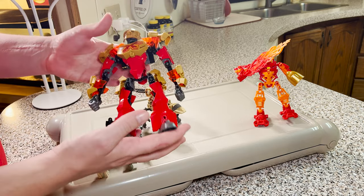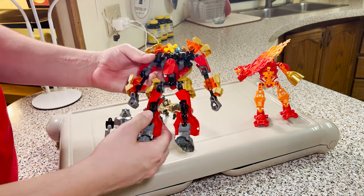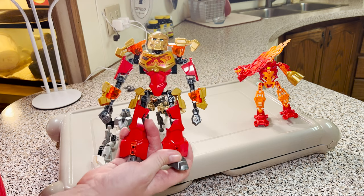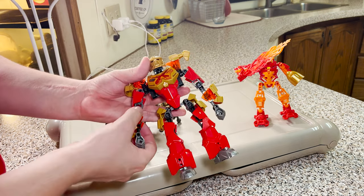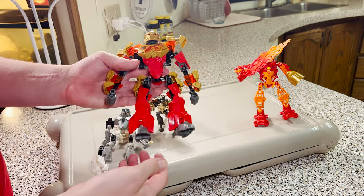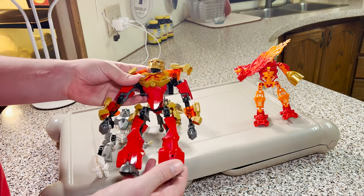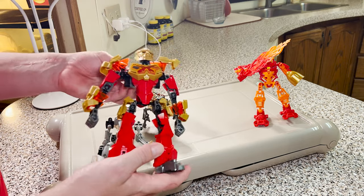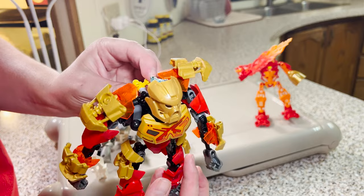I still enjoy the name 'Constructor' — it really fits these the best. I'd say this is the most refined version we've had; they are totally compatible with Technic as we know it. The big focus was the articulation, and the ball joints and sockets really make for an incredible toy. It was a lot easier for kids to pick up in comparison — the younger ones specifically — because the demographic of Bionicle in the beginning was 6 to 16, but the mechanics are still very involved using the gears and the pieces we know from the beginning.